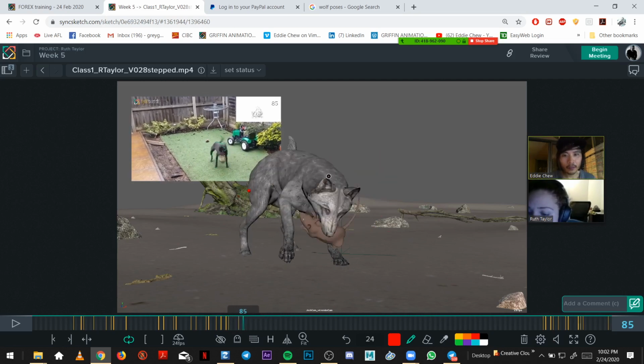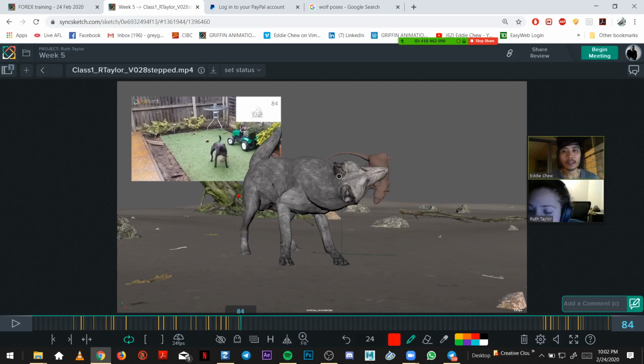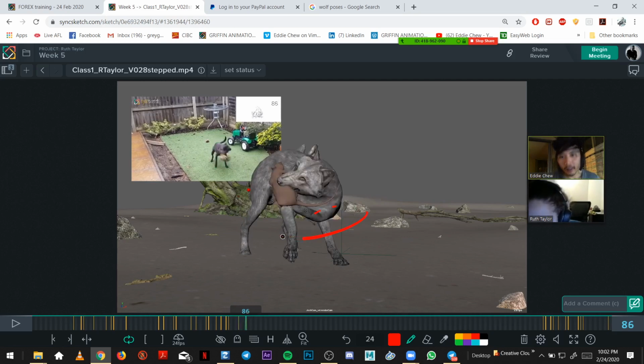Don't be afraid to use some chest here as well. So when you come across, you can slightly push the head over here a bit by pushing the chest over a little. Okay. Just using a bit more. And I know in the reference they use a lot of just neck and head, but you can sort it out a bit with more in the chest. I think it will work.